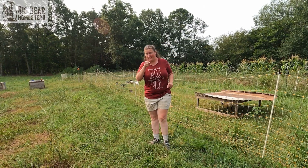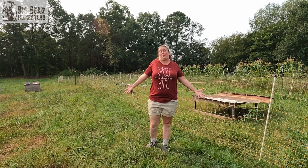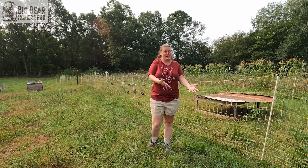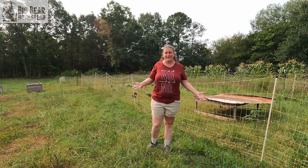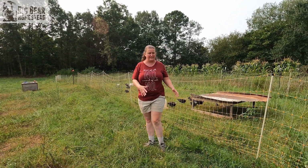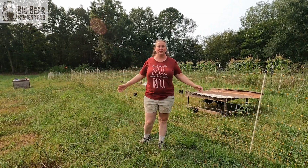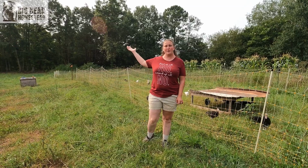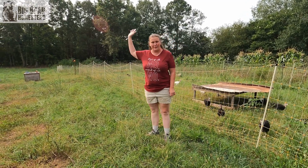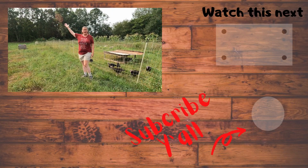And you may be wondering about that one. That one, I still don't know what happened to it. It disappeared. One day it was in the brooder. The next day, the area that I had covered with a little bit of fencing had been pushed off to the side, and he was nowhere to be found. The only thing I can figure is my window was open. He went out the window, and either something got him or he went to go live a happy life somewhere else.